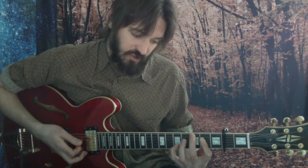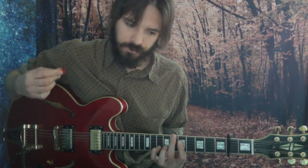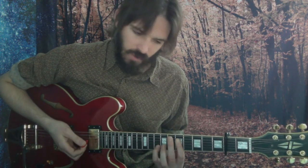Fourth loop, which is going to slide up to the G suspended, and we're going to give it that reverse triplet. Okay, so we're going to start with an up, up, and then down, down. That's our triplet. Okay, let's say that again. So we're going to go full loop, up, down, down.